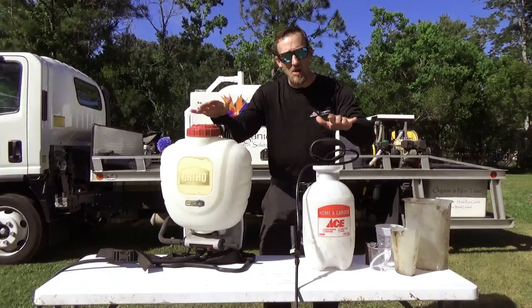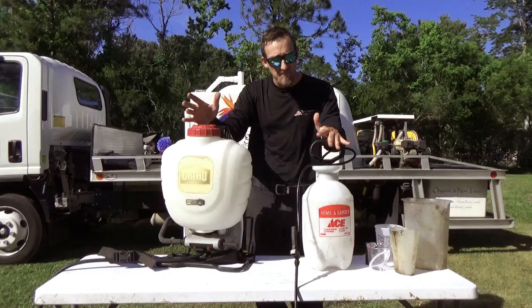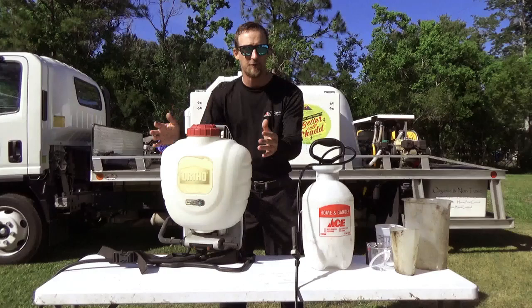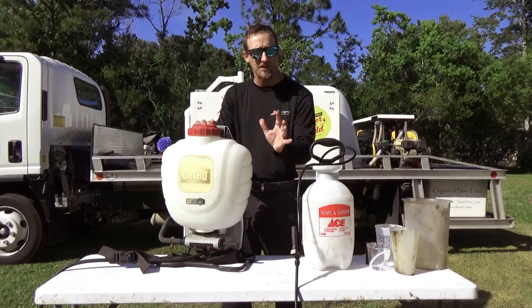Now that we got that out of the way, what are you going to spray out of? It depends on the size of your yard. We have a four-gallon backpack sprayer and a two-gallon hand pump sprayer. This is really important because these mixes are usually only good for two to three days. So once you mix that herbicide, you're only going to be able to apply it two to three days, or else it's going to become ineffective or too effective and start damaging the turf. So you don't want to mix a four-gallon backpack if you have a small yard and you're only going to use one gallon — you just wasted three gallons. These products aren't cheap, but if used properly, they're definitely affordable.